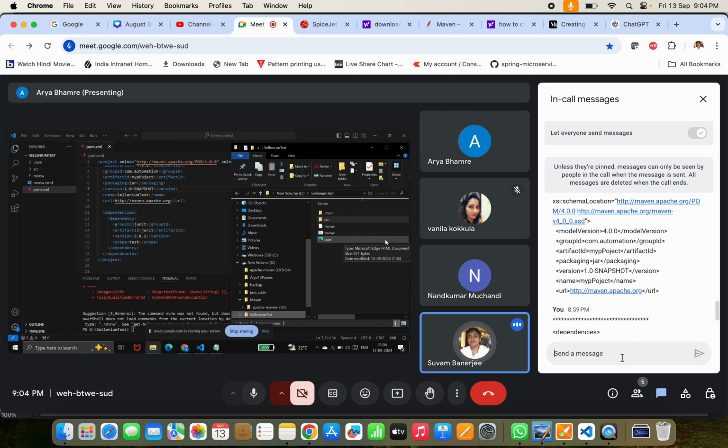So src test java is for writing and running the tests. That is why for Maven as well as for Gradle there are two folder structures, src main java and src test java.